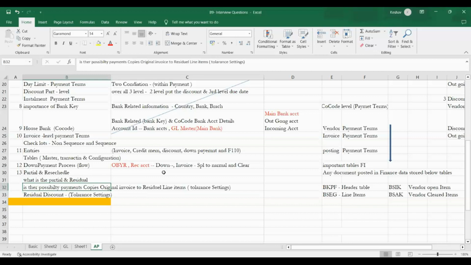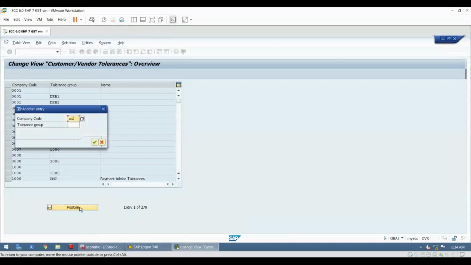For that, the source is the tolerance setting. At the time of accounts payable, we do different tolerance settings. There is an option we have, and that setting will help us copy the payment terms. I'll show you how it is. The question is TS01.